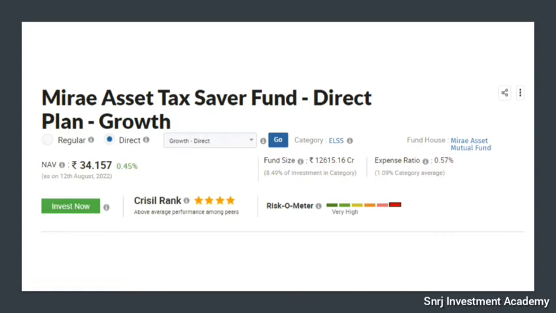There are so many advertisements coming from different apps for investing through those apps. Even though they are not charging anything, the thing is that you will be stuck with that app, and at any point of time, if they change the rules and policies, your fund will be stuck in that app. So avoid that. Directly go to any mutual fund website and invest directly. That is the suggestion I can give you, and you can take your own call based on your analysis, but that is the suggestion from my side.